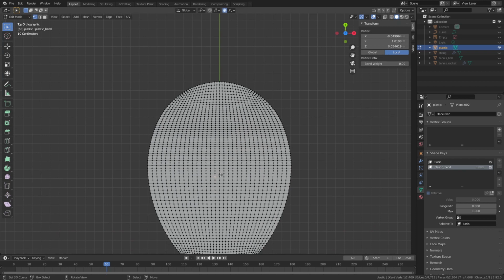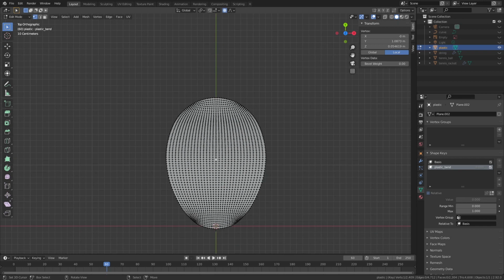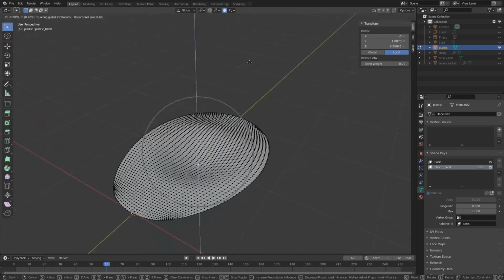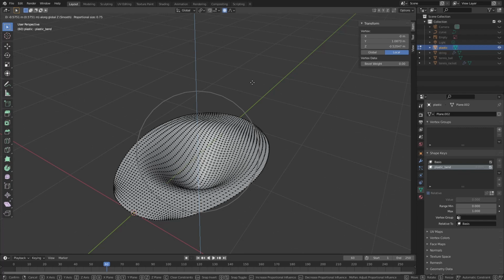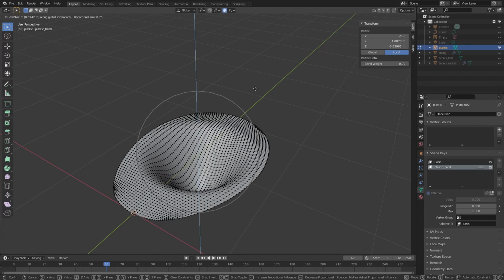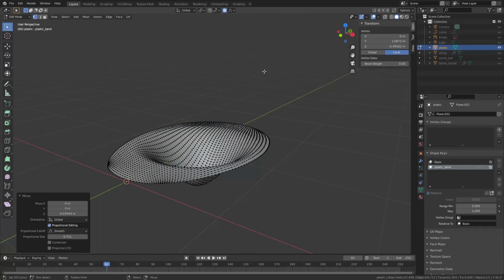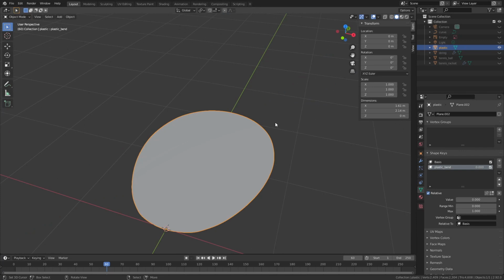So I think it's quite interesting what we just had actually, but I want it to be more in the middle. So let's say I'm selecting it here and move it around, so G Z. And here you can see that we have, yeah, a decent movement. So let's move it all the way over here. That looks okay, right? It's not the best, it's not the worst, but something like this. Then if you put it to 1, you get this keyframe.